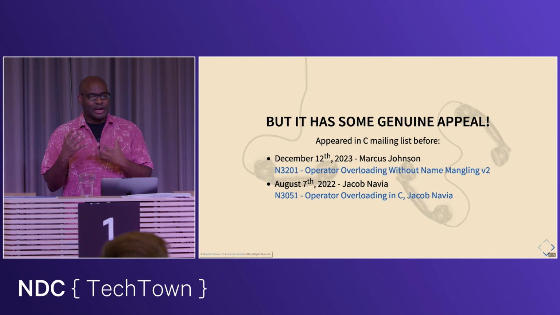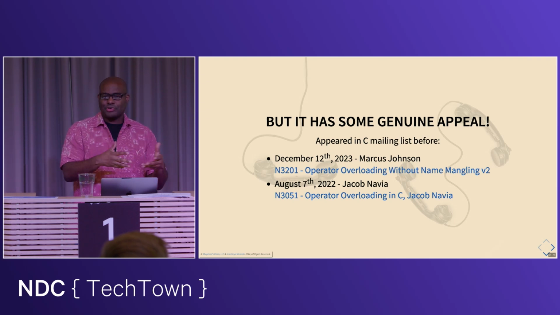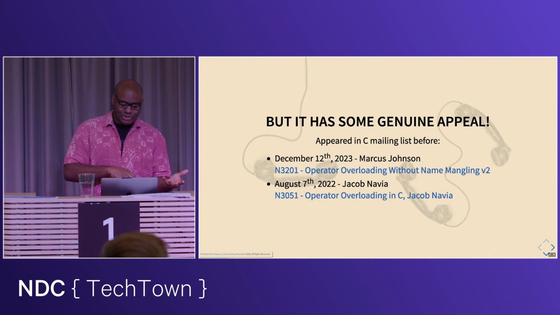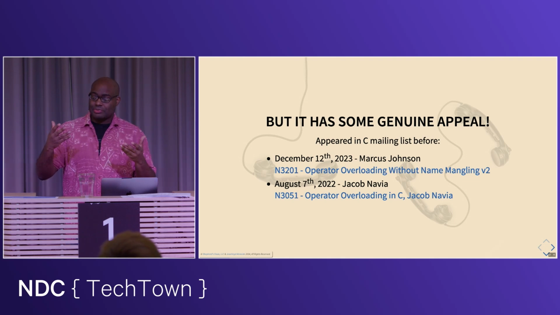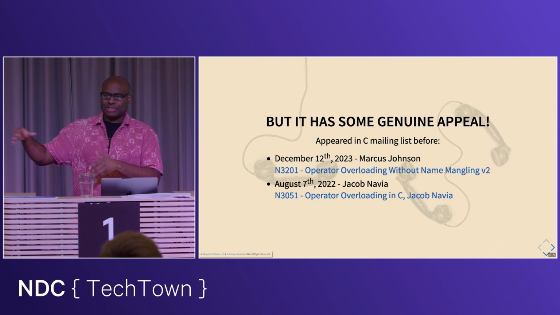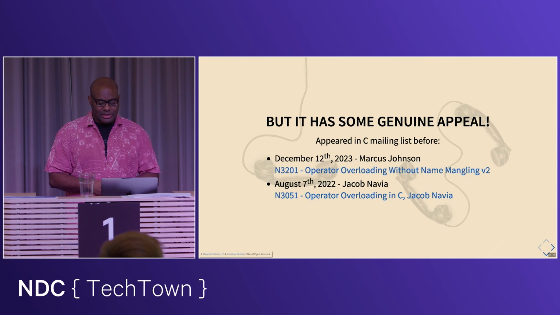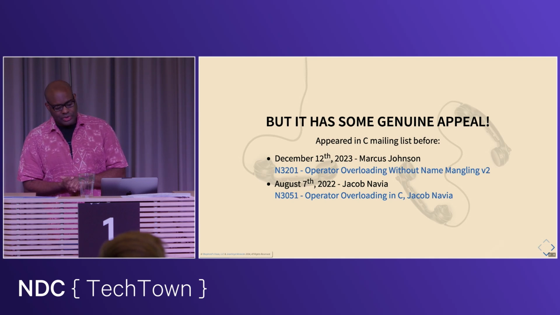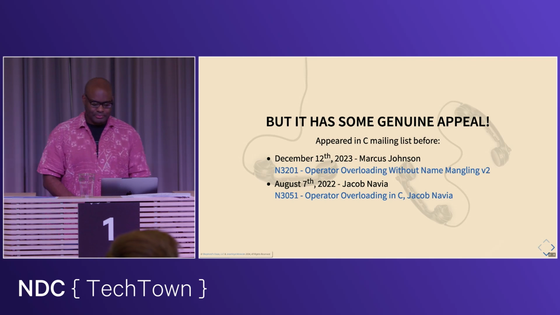Some people do like operators, right? They do want to see it, whether it's in C or in other languages. They try to push it into places like C and other places. So these are two proposals, N3201. An N followed by a series of numbers is an N document, which is a document that is officially put up for C to try to put something in the language, right? Make a fix, remove something, add something, and so forth. So there are two papers here that were very recent, 2022 and 2023, where people wanted to get some form of operators into C, right?